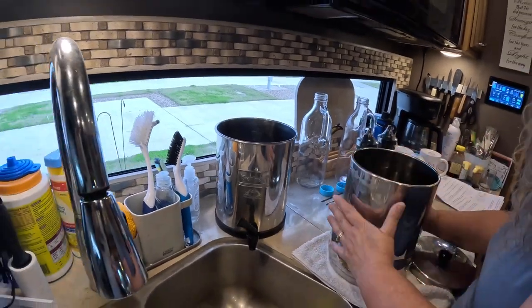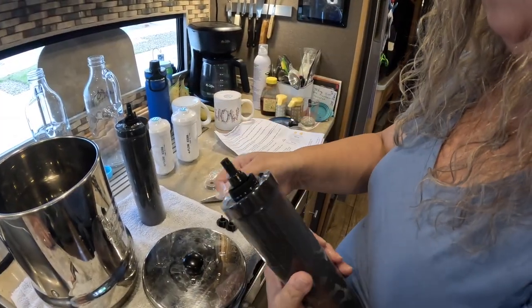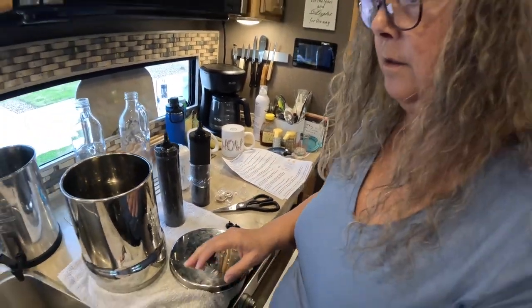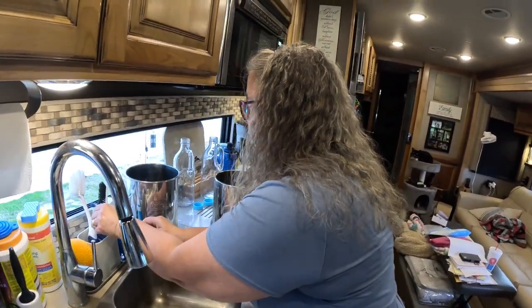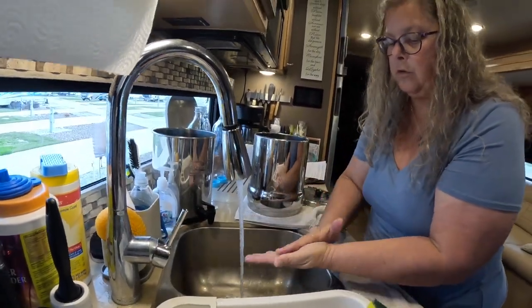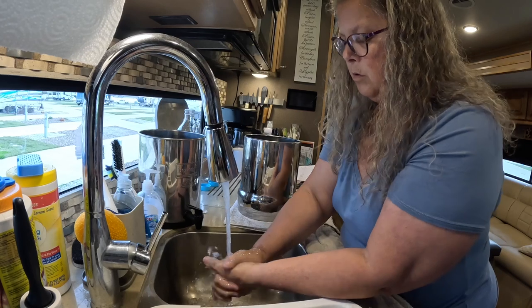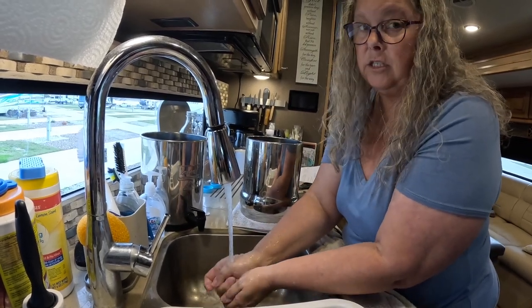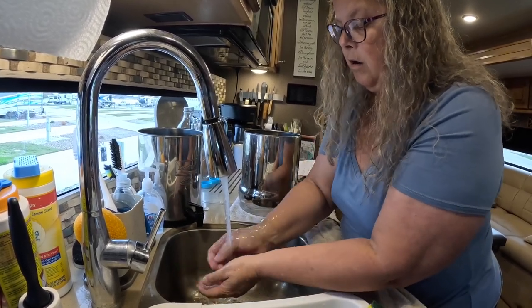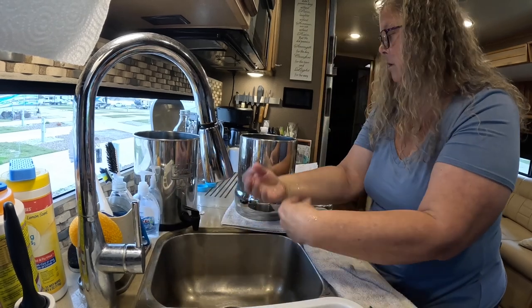Okay. Now we've got to prime the filters. You remember the first time I did this, I was so freaked out about trying to do it. All right, it says to wash your hands good, because you don't want to get any oils on the carbon filter. So I try not to touch the carbon filter, but I'm sure you may have to. I know when you clean them, you have to. So, just washing my hands real good.